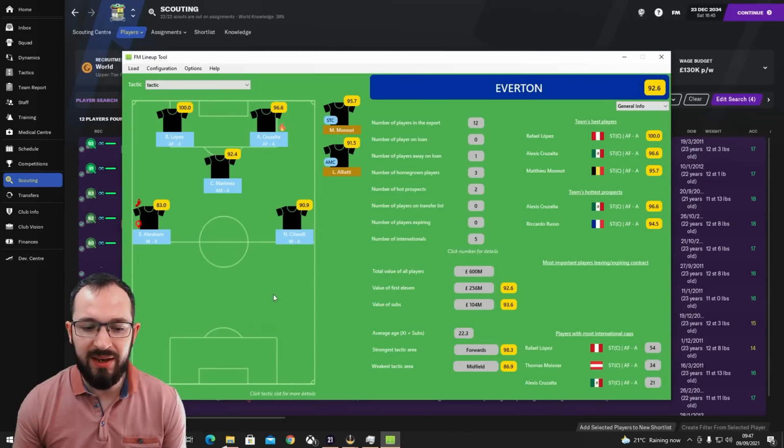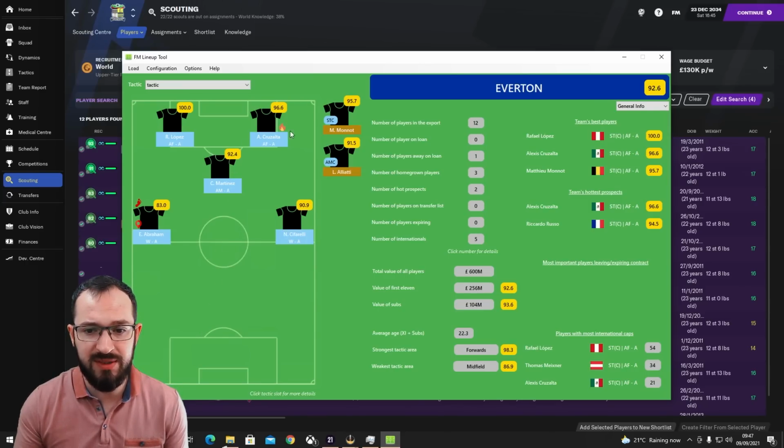It's not going to put players in positions that they're not going to be playing in. These are all the positions that the players we've just looked at can play in. So Cruzolta, Lopez, 196. If I wanted Lopez, I know he is a 100-rated striker. He'll do just as well as the other 100 players in my team. Martinez, 92.5 as an attacking midfielder. Not a bad shout if you fancy a really good substitute. So on and so forth.